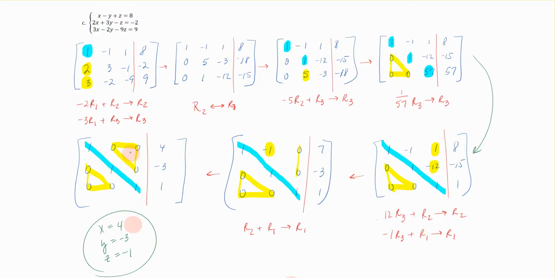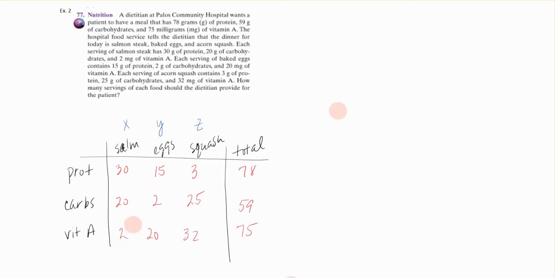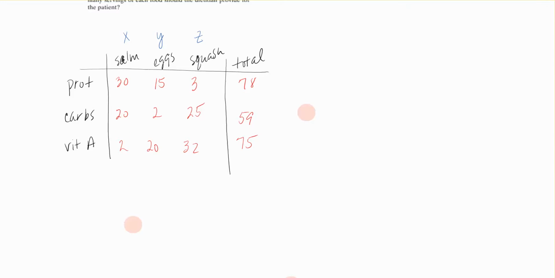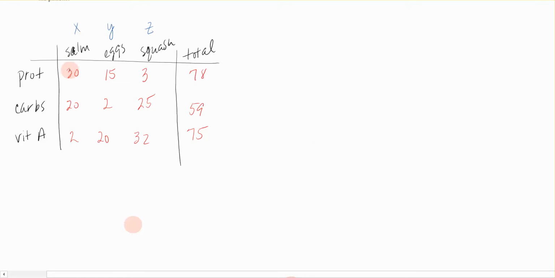Okay, and that's where we got zeros above and below the diagonal with only ones. But we've already done that, and now what we're going to do is put this into our calculator and do it a little bit simpler. So we're going to start by putting this 3 rows and 4 columns into the calculator.